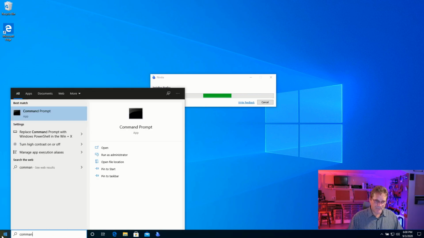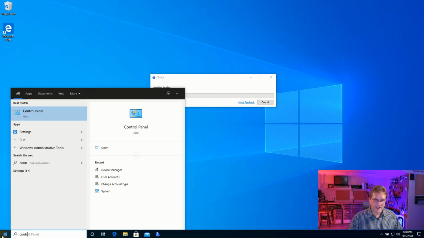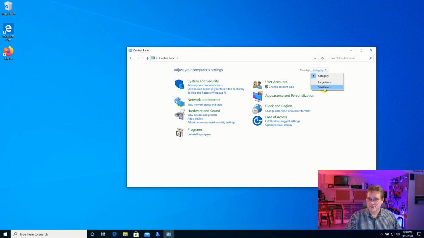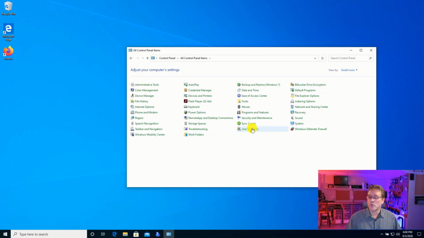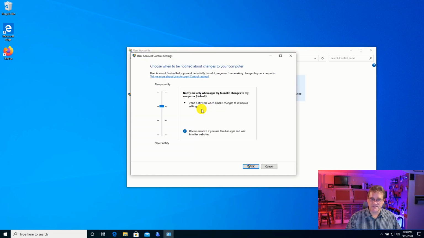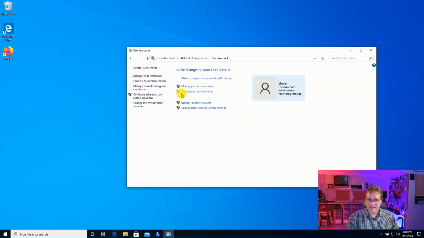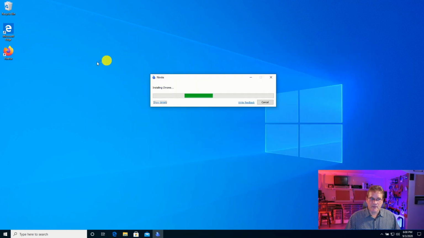So click on Start. Here's where we get into the nitty-gritty. I type Control Panel. I also pin this to the start, by the way. So I open up Control Panel. I change this view by clicking on View into small icons. I'd already done this ahead of time because by default you get this view, which I don't like. So I change it to small icons, and while I'm working on all the accounts, I do go into the user accounts, change user account settings, and I slide this all the way down because I don't want to be prompted for every program that I'm trying to install. So I get that out of the way first and foremost.